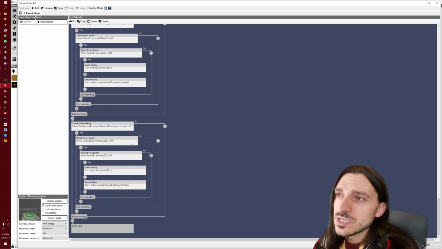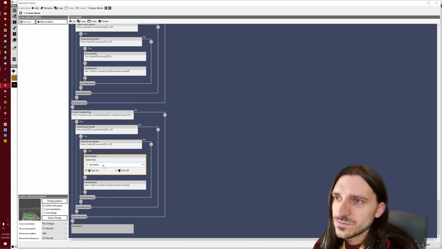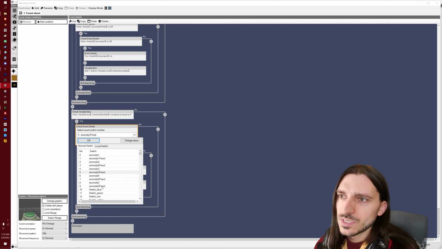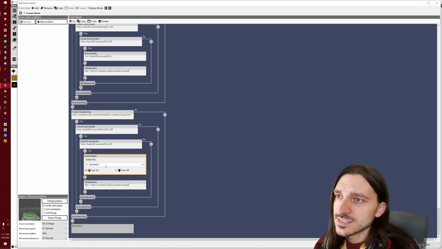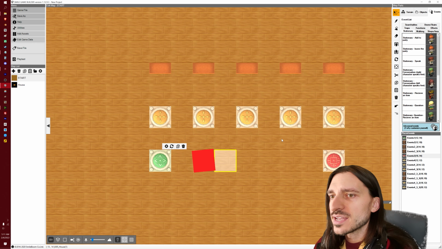Now, if random number is equal to 4, and anomaly 4 fixed is off, and anomaly 4 is off, then turn on anomaly 4 and add 1 to active anomalies. Good. We've got one more thing to do though. If it's 5, and if anomaly 5 fixed is off, and anomaly 5 is off, meaning it's not active, then turn on the switch to signify that it is active, and we'll add 1 to active anomalies. So, apply that, okay. I should be good to go with just those changes.